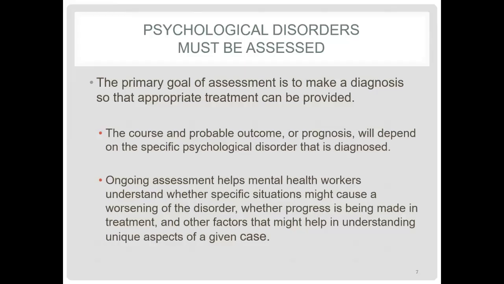Ongoing assessment helps mental health workers understand whether specific situations might cause some worsening of the disorder. It helps them determine whether or not progress is being made throughout treatment, or is a treatment working? Is a specific type of treatment hindering that patient's progress or that client's progress? And other factors that might help in understanding unique aspects of a given case.